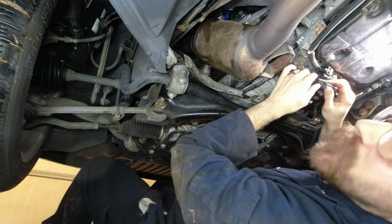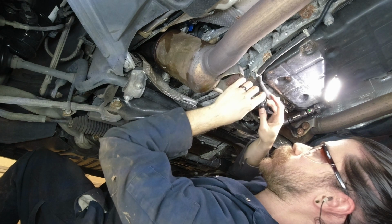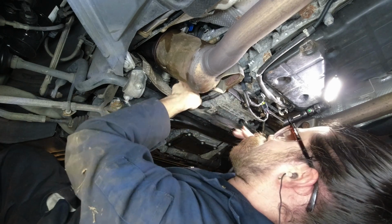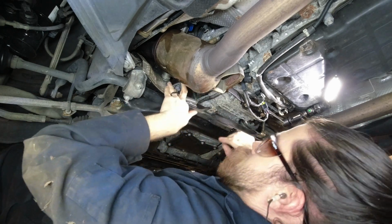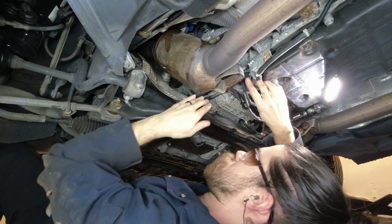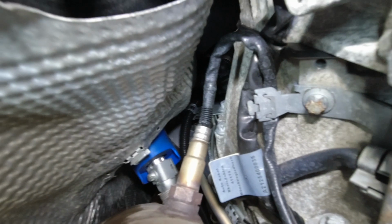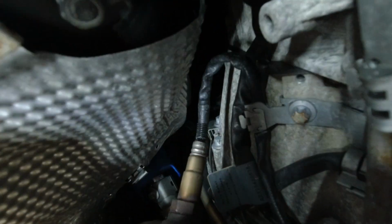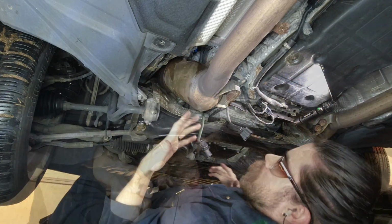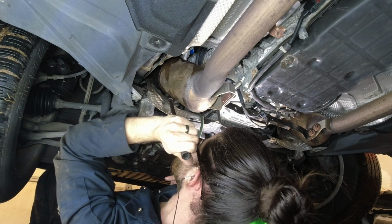It's a slightly different connector. You can't mix them up, they're different. I'm gonna keep this out of the way so that when we pull the exhaust out, it just comes with it. Same thing with the other one. Little retaining metal clip thing there, and that looks like it holds two things, kinda. Perfect, that's out, and that is free. The flange bolts from the header to this section of exhaust with the cat, they're 13s.